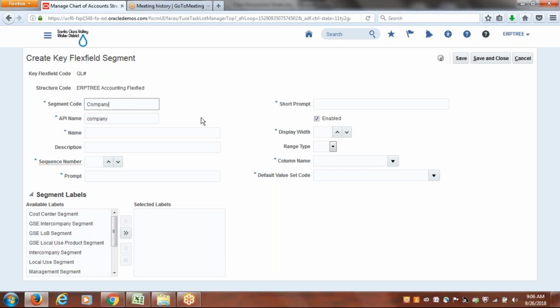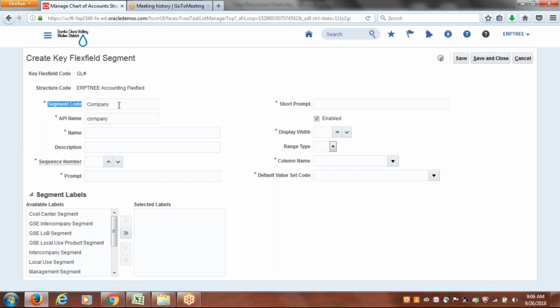Normally when you do field mapping, we use a specific field. So what Oracle is recommending is, whenever you create the segment code, the system will create the API name. Oracle recommends using the API name for this field mapping. Instead of using this segment code as a mapping field, use the API name field.